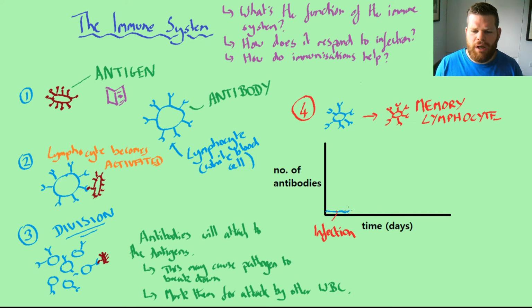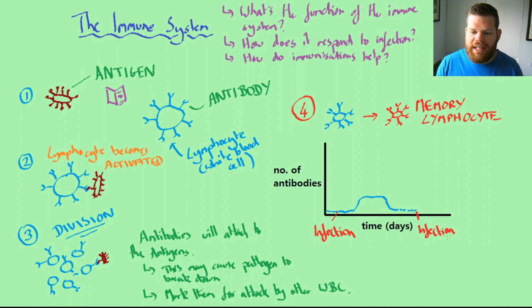So these antibodies are going to be low, and then that lymphocyte is going to start to be activated, and you're going to get a little peak in the number of antibodies in your body. It's going to wait until the pathogen is defeated and gone from your system, and then the numbers will trail off again. That could take 3 to 4 days, a week, or even longer in some cases. Then we've got this space of days where you're completely well, and then you get reintroduced to the pathogen for a second time.